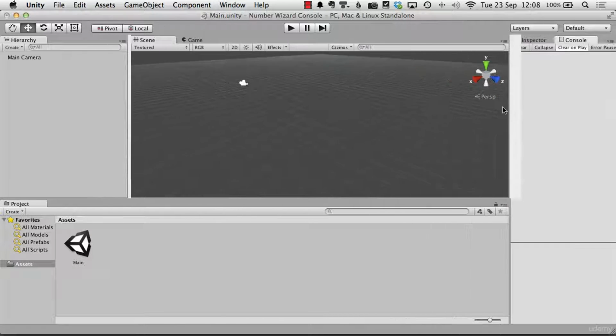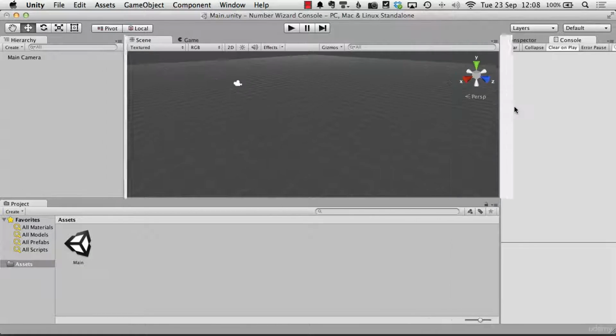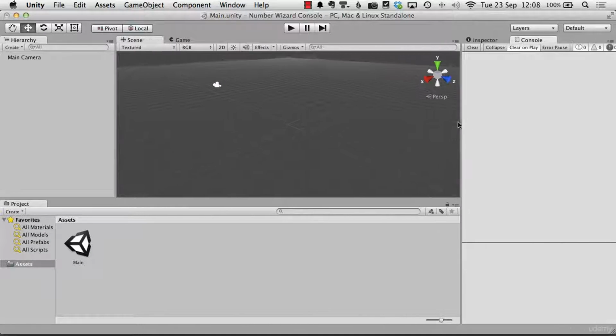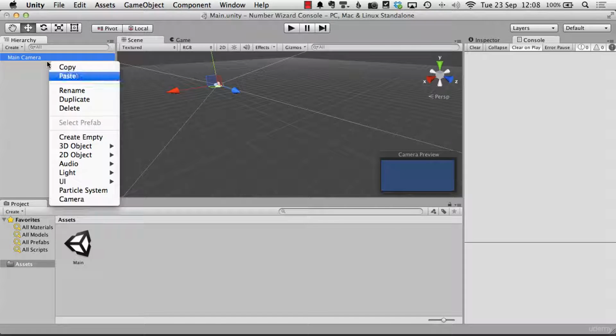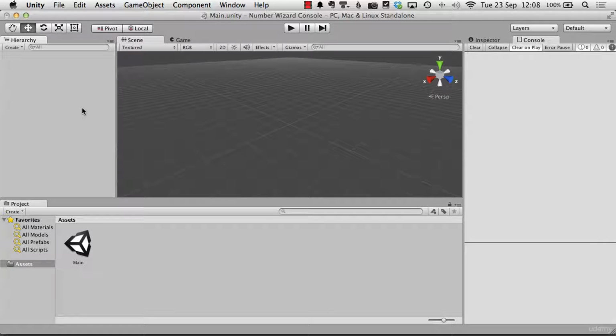You can grab the divider between the scene or the game and the console on the right and drag if you want, and you can adjust things, but you just need a bit of console on the right-hand side. Okay, now before we leave the Unity editor, I just want to delete the main camera in the hierarchy. So look for the hierarchy on the left, main camera, and either go to edit and delete or right click and delete, because we just don't need it for this project.